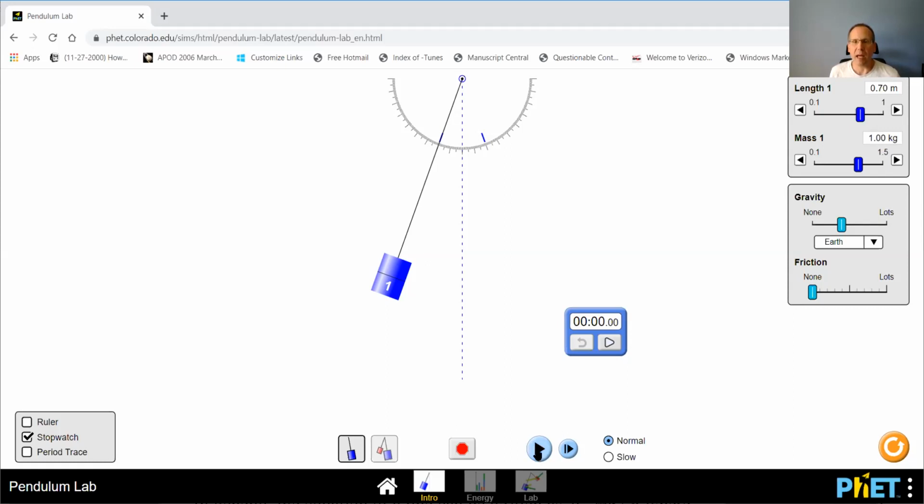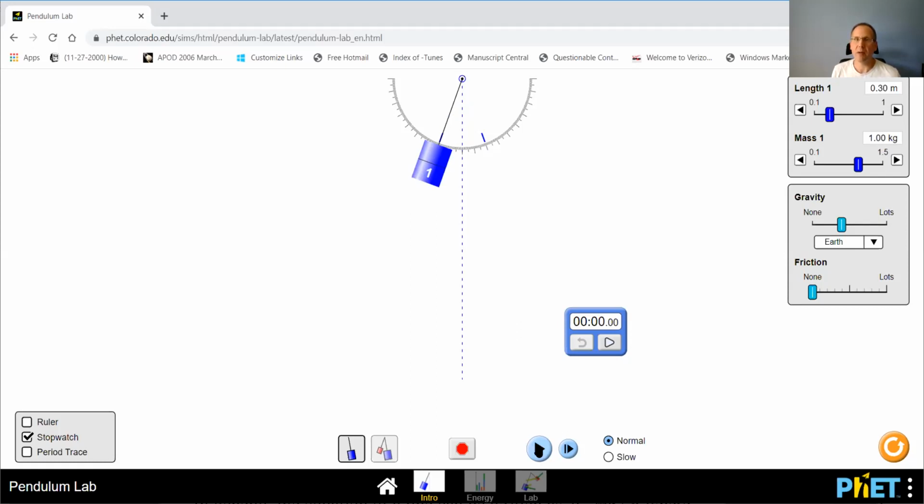And then when I press play, that pendulum is going to oscillate back and forth. So the time it takes to go from there back to there is the period. So the time for one complete oscillation would be the period. And to change the length of this, up here on the slider where it says length, I can move this. If I go all the way down, that's 0.1 meters, which is the same as 10 centimeters. And I can go up from there. If I just move the slider here, it goes up by 0.2 meters at a time.